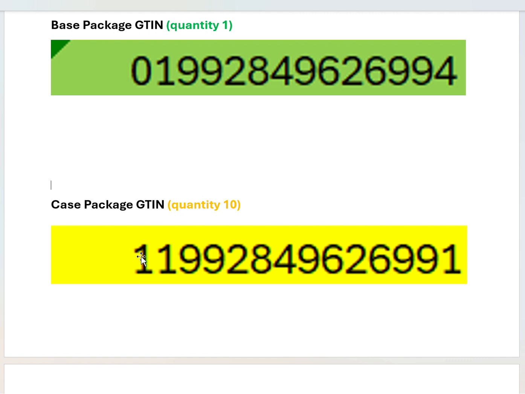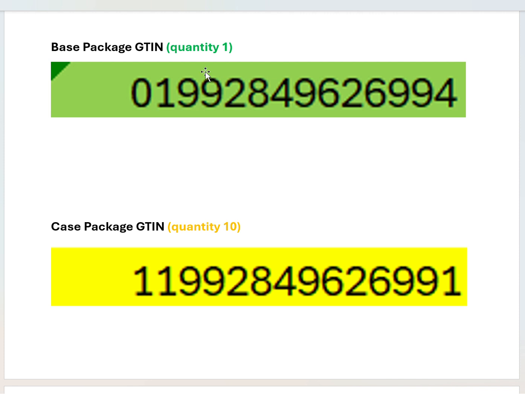In this case, as we said, the packaging level went from 0 to 1, and this all stayed the same. The company prefix number stayed the same. The reference item number stayed the same. It's the same device. And then the checksum digit, once we put it in the GS1 calculator, changed from 4 to 1. So it's very important that we see that these numbers stay the same. If I put this into, for example, the FDA GUDID database, the UDI database, it's going to give me information about this product if it's registered in the FDA GUDID database.